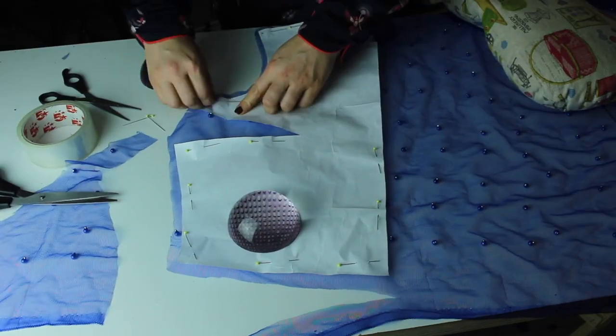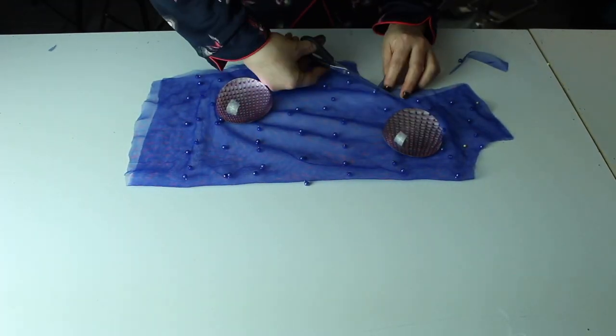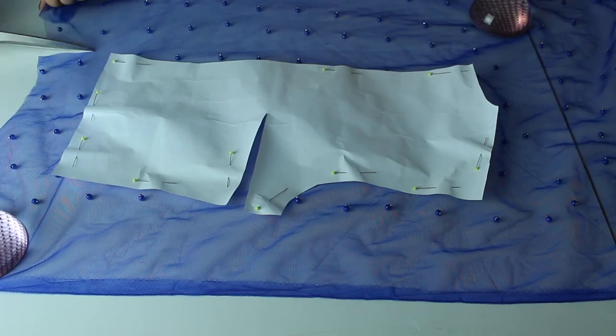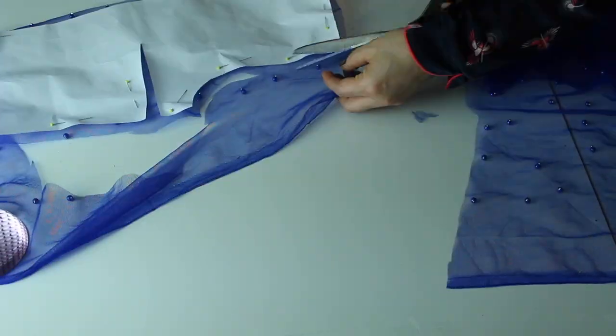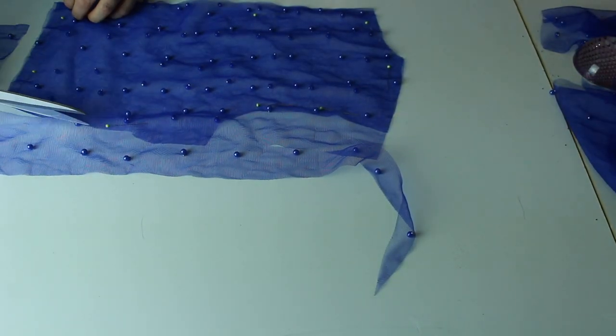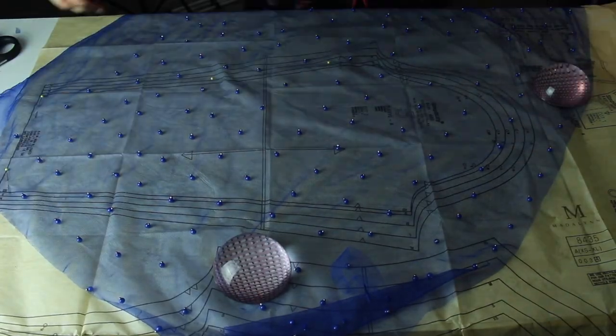After I cut out one side, I double folded the fabric so I can accurately match it to the second side and cut out the second side. I did the same for back panels. Please don't forget seam allowances — one centimeter around the edges and about one and a half centimeters for the back central line, that's where the zip will be inserted.